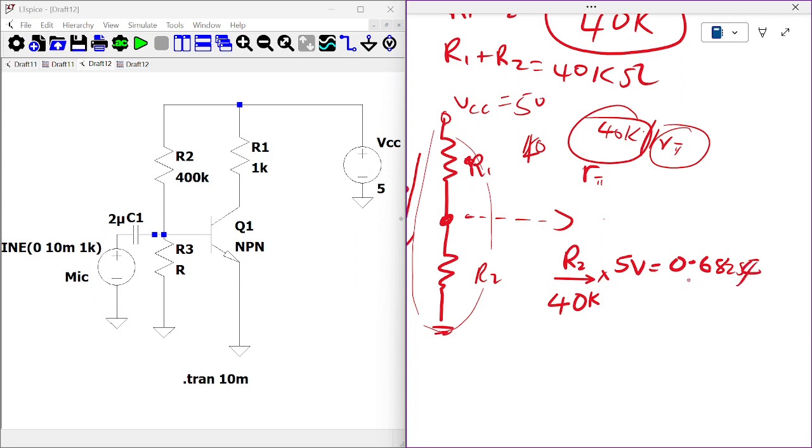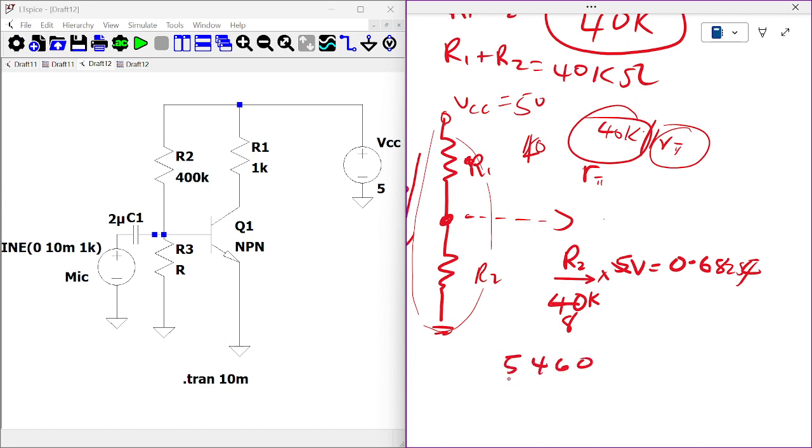Okay, so I will just multiply both sides by 40k. Just multiply both sides by 8k. So 0.6825 times 8,000 gives me 5460.